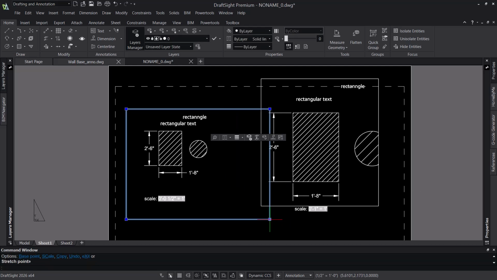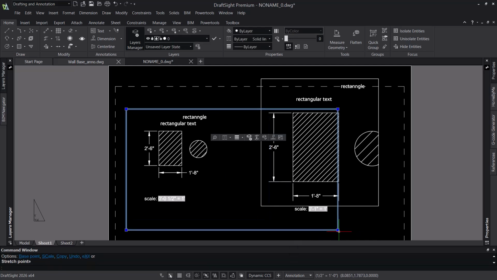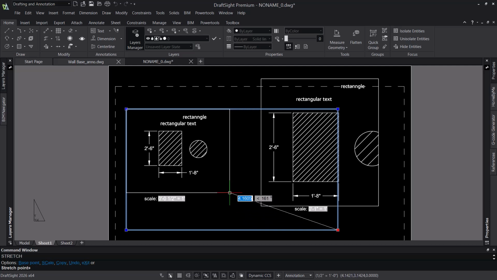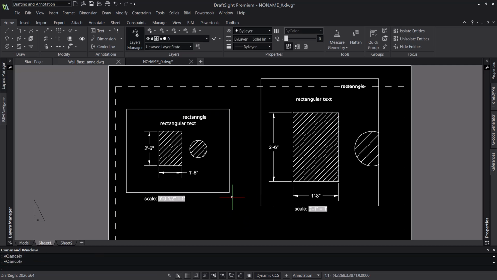I think I have it here. No, I don't have it here. Why? What happened? Kevin, I just made it. Why don't I have it here? Because it's not set to that scale. This is set to 1:8. So that's the whole purpose of annotative. If you're like, but I made it, it should be in my viewport. Where did it go?